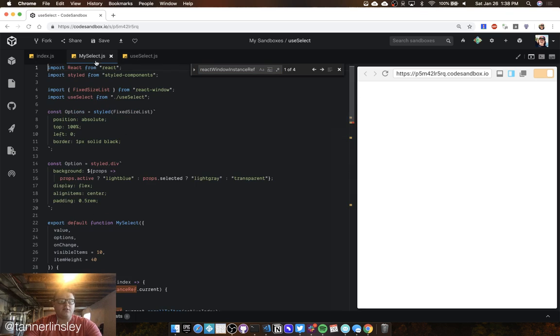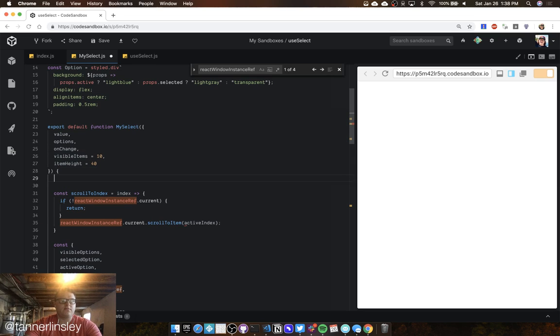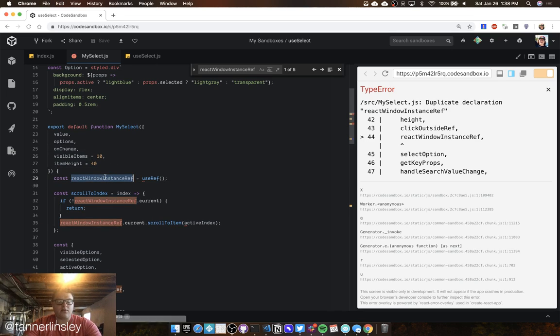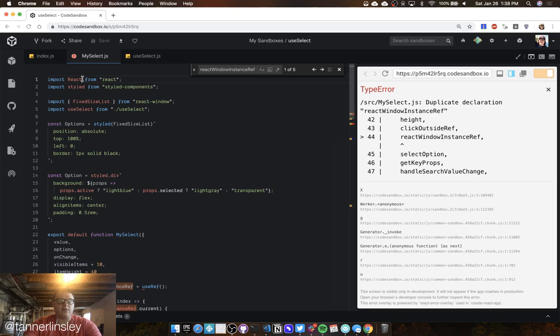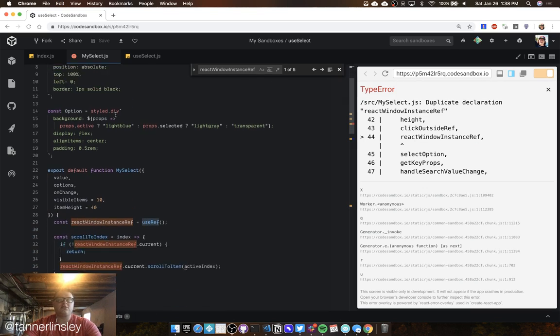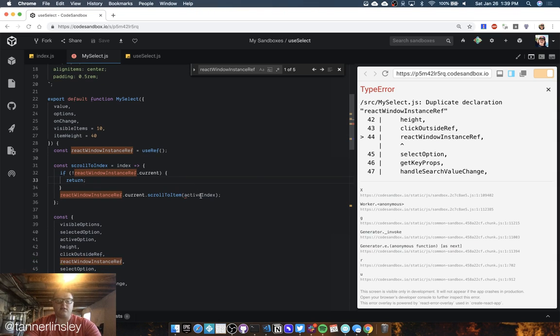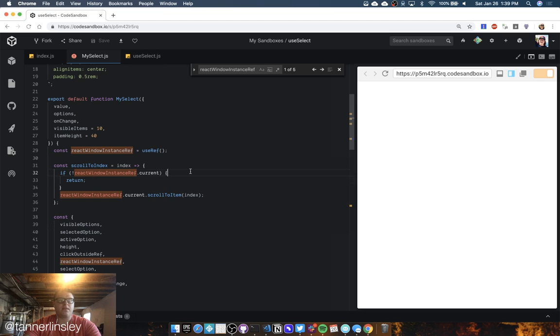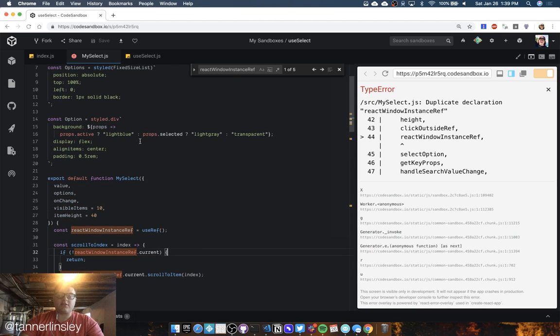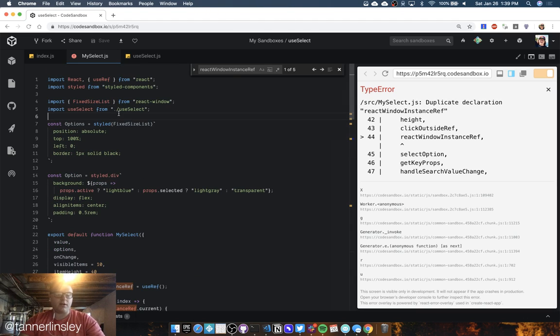That's going to create an error in there for now. That's okay. So now our instance ref lives out here with us, and that's good because it's a visual thing. That's just a way that we are rendering these. The useSelect hook should have no idea about how we're rendering anything.